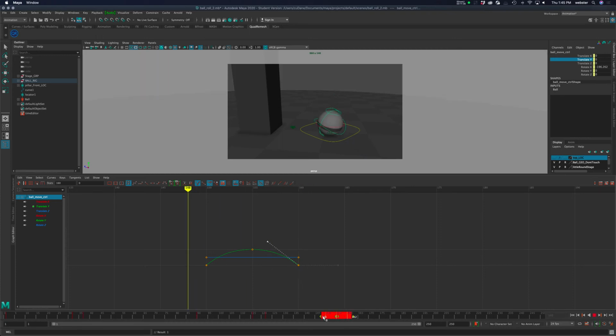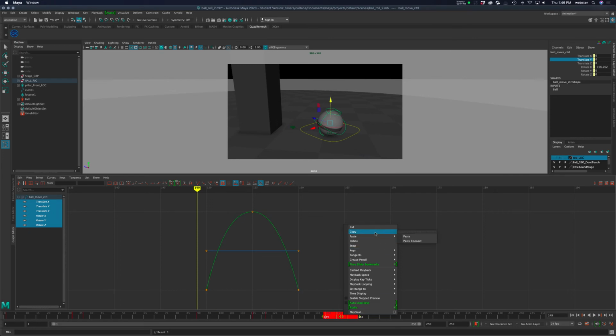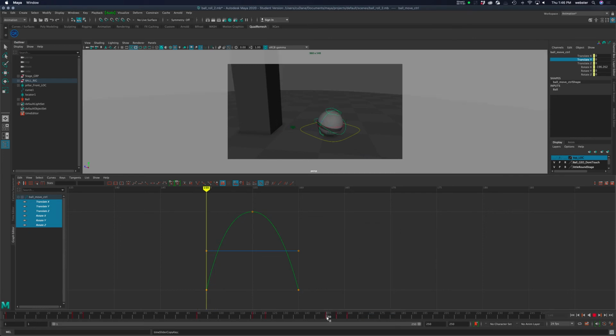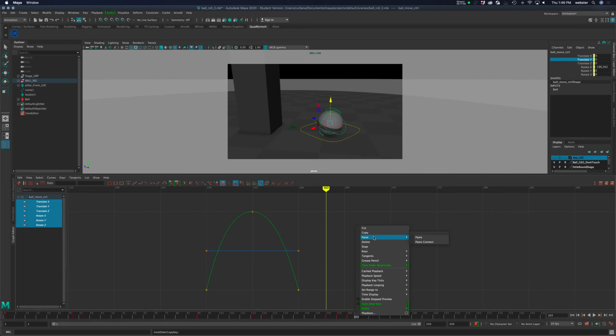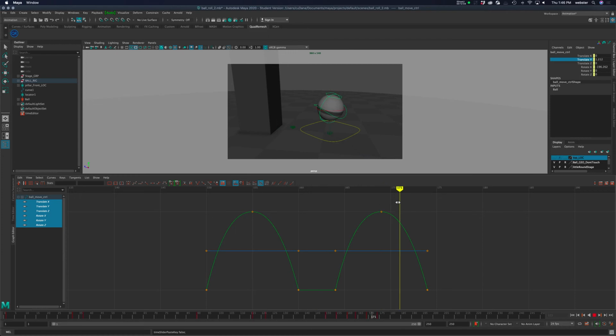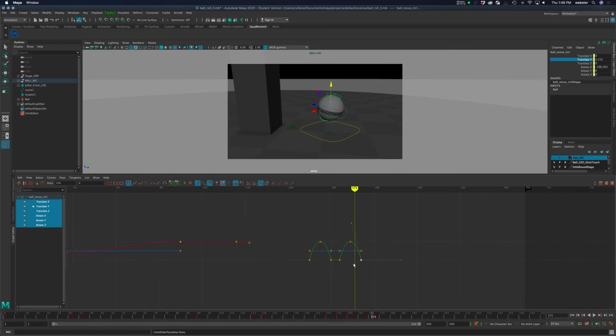One way I'm going to try to do this to minimize some of my time is I'm going to select the keyframes here that we have. I want to see all of those. I'm going to copy the keyframes that do the jump, so 150 to 160, and I'm going to go, let's go to 163. And then I'm just going to do paste. You can see it gives me another little jump. It also already has the tangents broken, so I've made this a little bit quicker for myself. And now I can make adjustments.